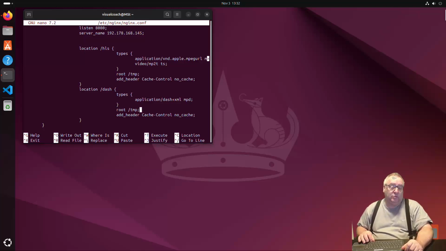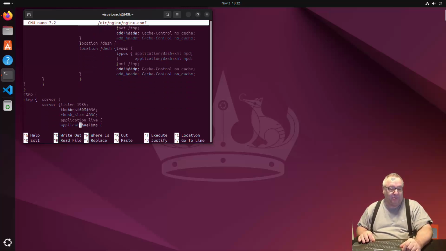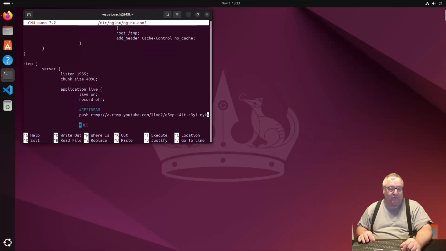Right, root temporary. And then, of course, we lead on to dash. And then the header is the same. Don't forget to use the closing bracket to complete all the brackets in order. Otherwise, you'll be sorry and you will get errors, and you have to redo things. And you'll be puzzling, where the hell did this curly brace go?